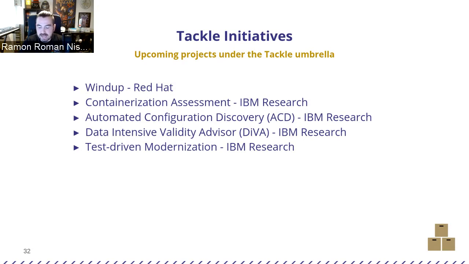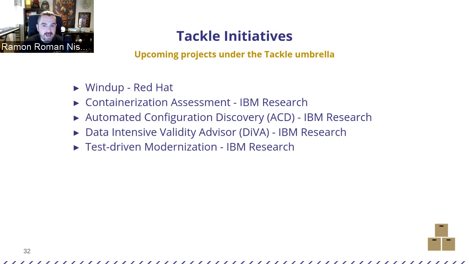I want to stress that this is the very first version of Tackle, so this is an early development. There are many things coming up to provide more value on the different stages of the migration process, and I want to discuss some of them. We already talked about Windup, which Red Hat will be contributing in the upcoming months. But we also have a lot of projects coming from IBM Research that are really exciting and will expand the scope of what can be done with Tackle in the future.